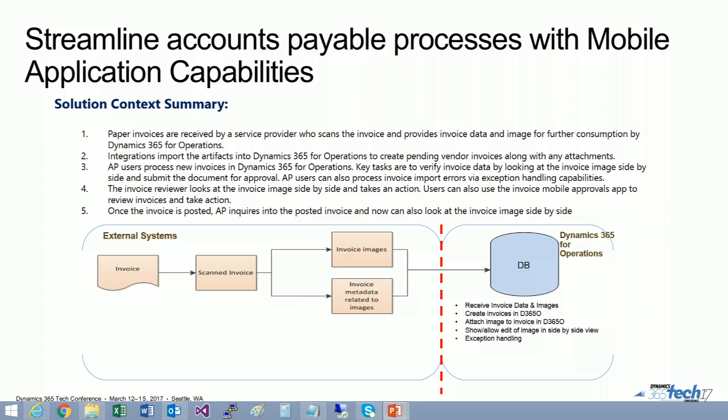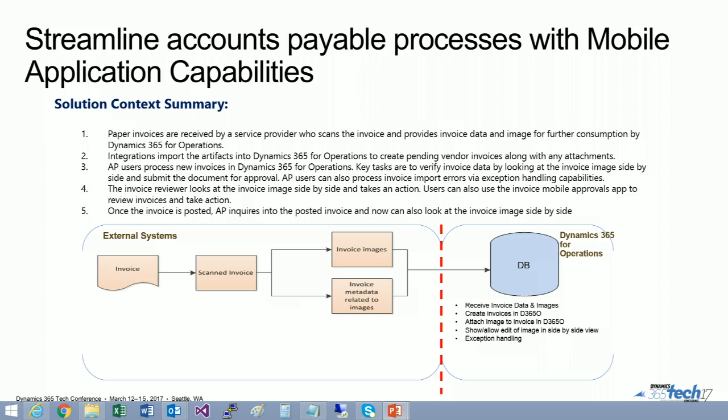One scenario could be you want to migrate data from a legacy system where you have vendor invoices along with a bunch of attachments. How do you get that into AX? Now, with this capability available in the spring release, you should be able to use the data entities and the data management framework itself to bring in invoices and the attachments along with those invoices. I'll talk a little bit more in detail around what exactly happens when that import occurs and what AX can do for us.